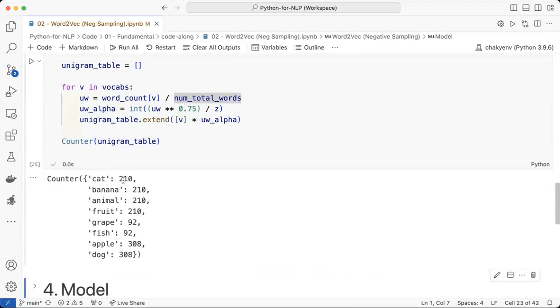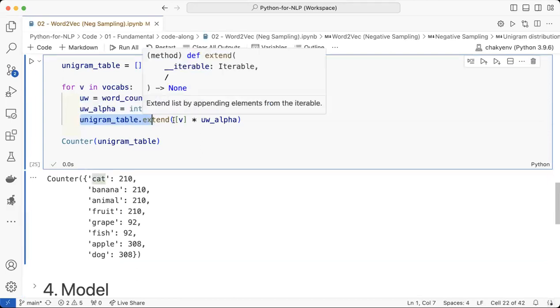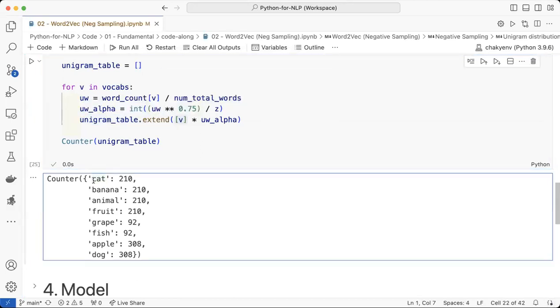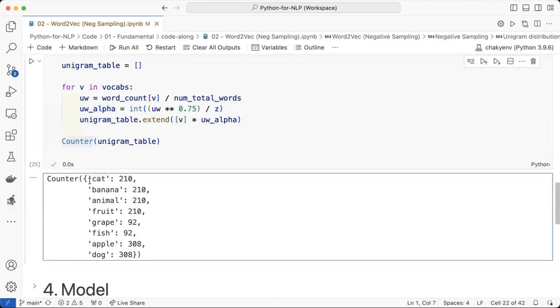So now you can see that we have a very nice unigram table. Basically this unigram table is like V. So how many cat? 210 cat, because I multiplied with this UW alpha, so I have that many cats. So when I do the counter, I can actually count that many cats.